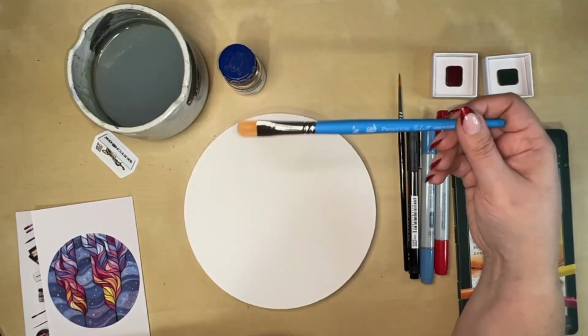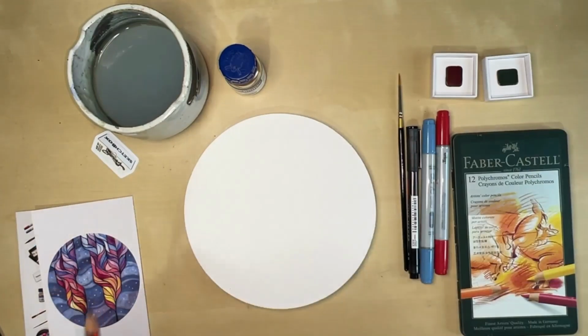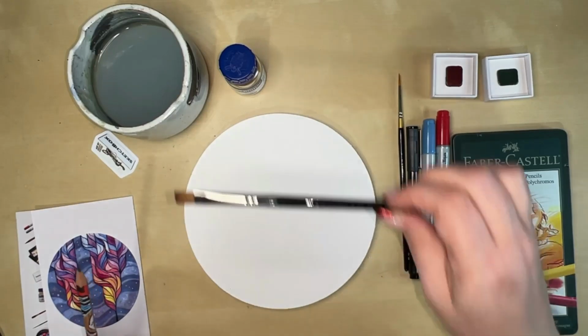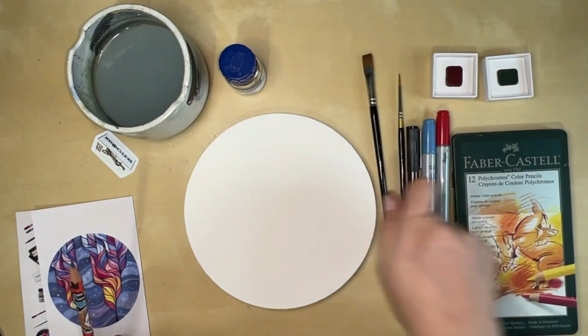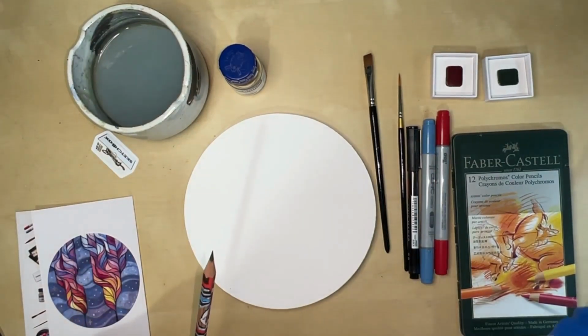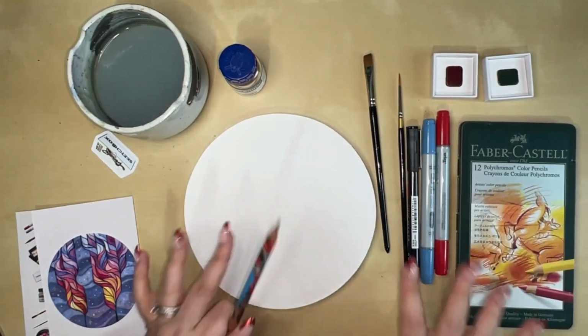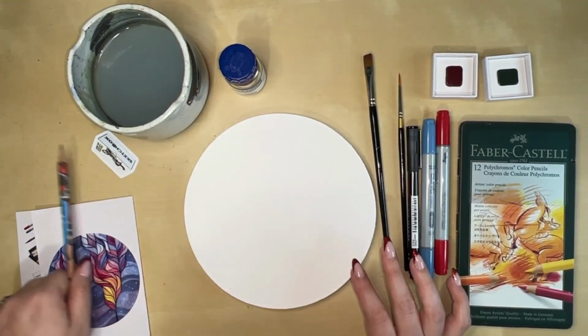I am probably going to switch this guy out because it's super stiff for my liking for one of my flat wash brushes here. Let's see. Something that I can use that's about the same size. We'll go ahead and use this one. This is a Rosemary & Company 8 flat wash brush that I really like. And I'm going to go ahead and use that. And you guys know that I often use more brushes than the box would necessarily entail. So I'm going to go ahead and get into that in just a minute.